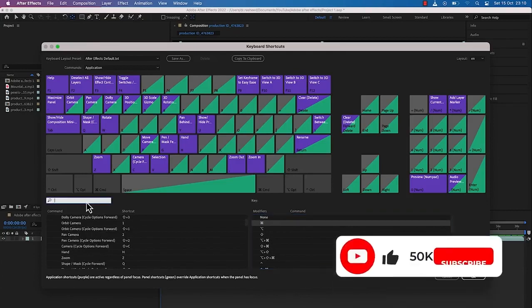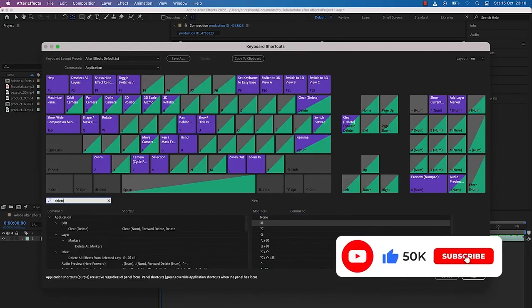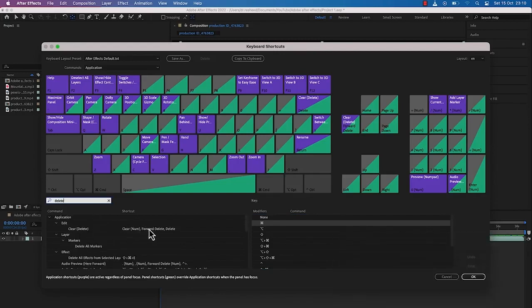So you can just check on any, and you can just search for any feature, any command of your choice. For example, you can search for delete, which is usually clear. Okay, you can see it clear over here, and you can easily select. You can just use clear on your keyboard, or you can do forward delete on your keyboard also if you are using Mac or thereabout, and you can press delete to delete as well.